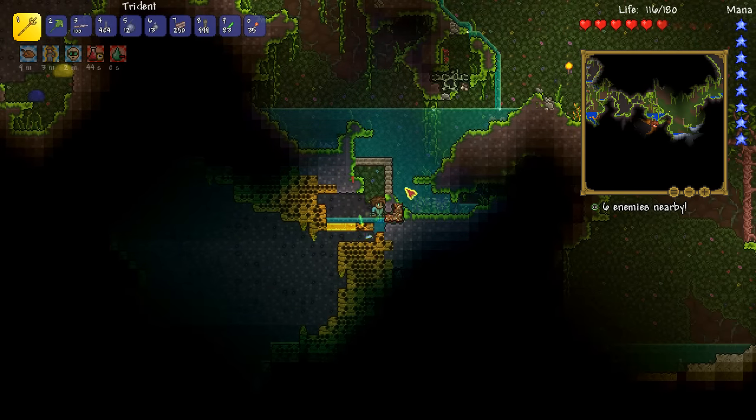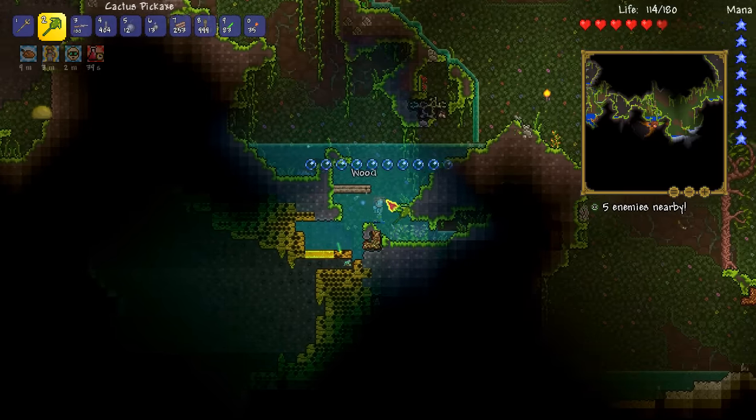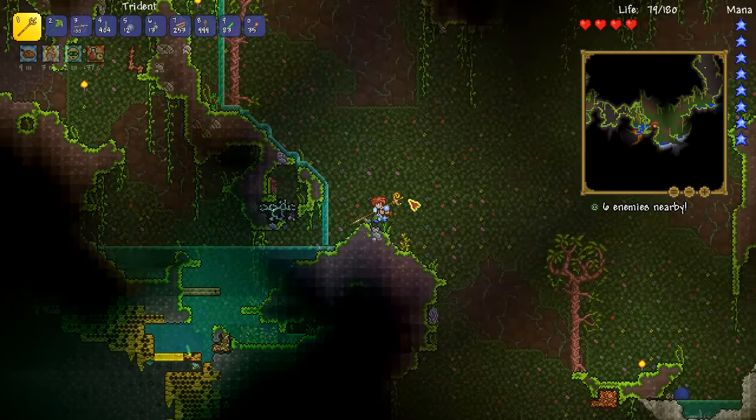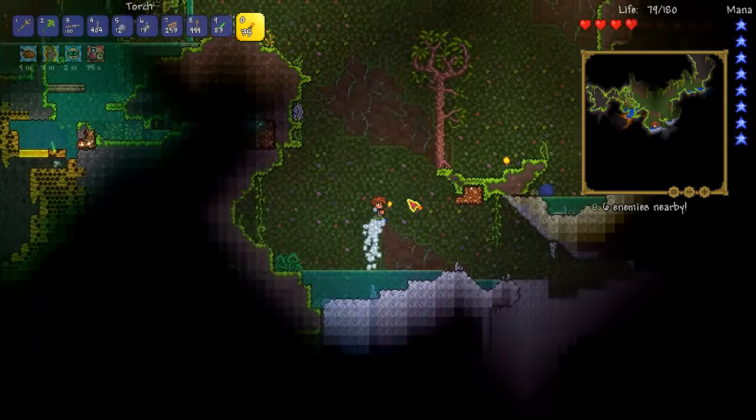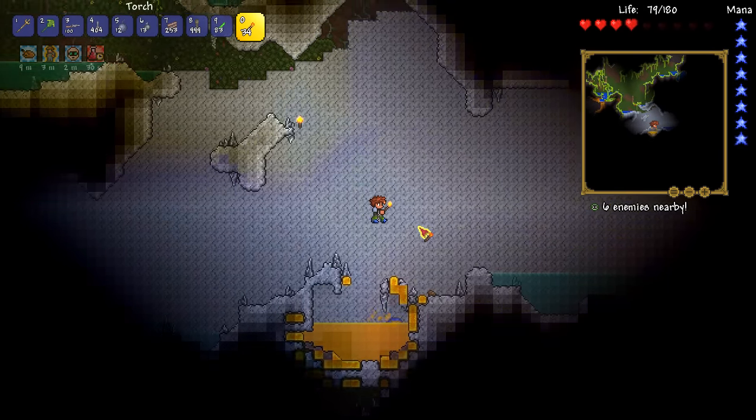Alright, so we know where the hive is. I will be able to fight Queen Bee when I want to. I don't quite want to yet. I'm going to hope that the meteorite... actually, we haven't seen a meteorite yet, and it's probably already midnight in this day-night cycle. This is a very dangerous place to be.